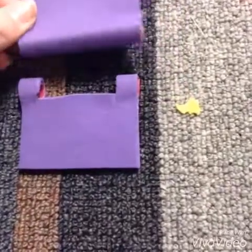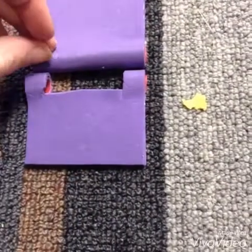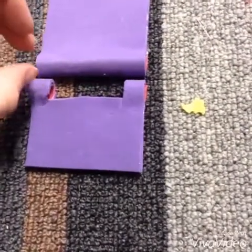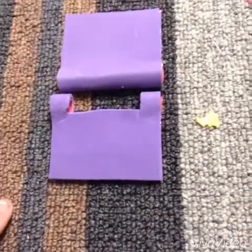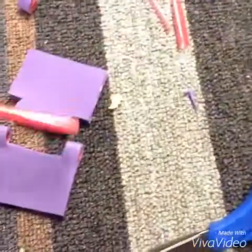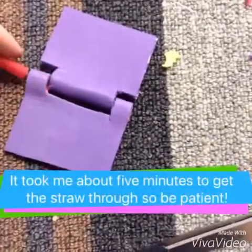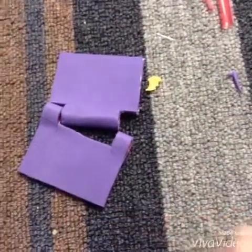Now take this other one and cut out these little squares here, just like we cut out the inside of this. Now we're going to cut out the outside, but on this one. I'll show you what it looks like once I'm done doing it. Cut them so that this one can fit right into this one. Now take extra straw and slide this in there, then slide the straw through all of this.